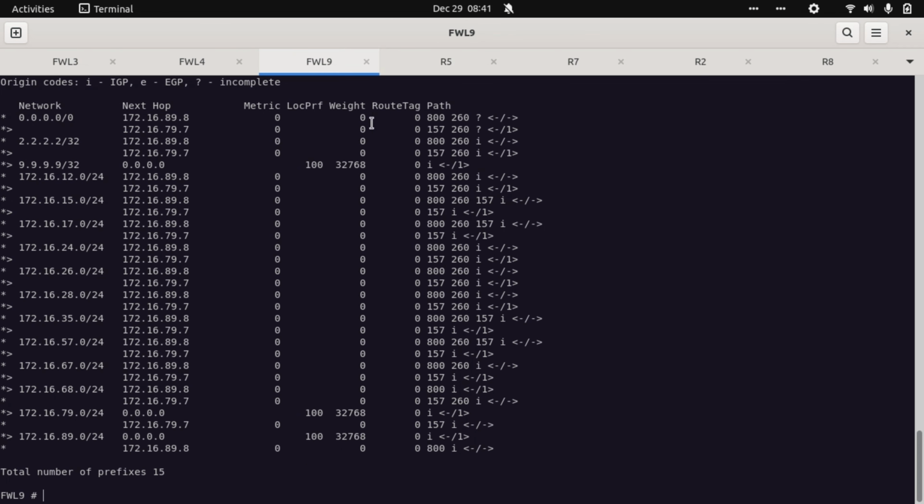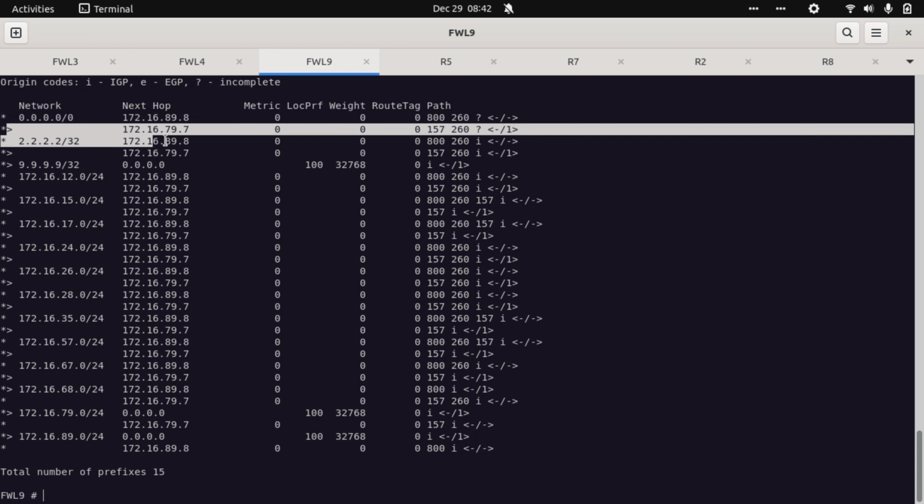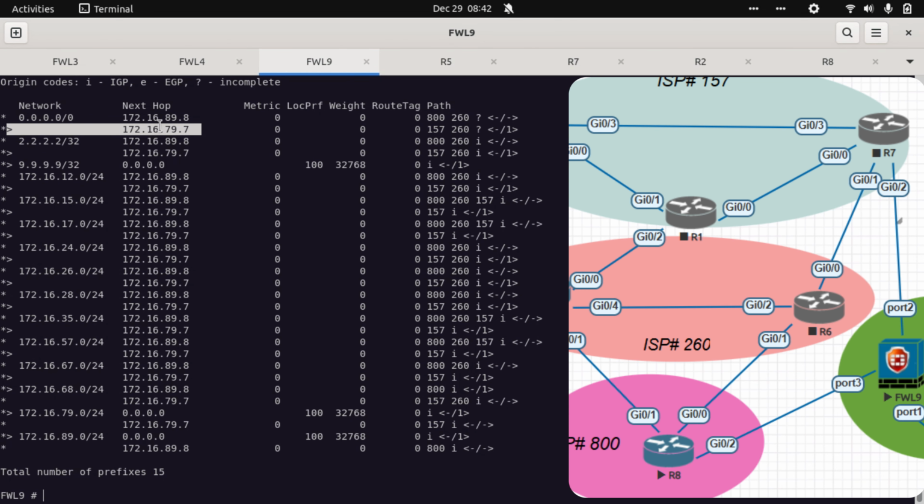This tells us that the networks that we originate, the networks that we advertise, would have a default value of 32768. All the networks that we learn that have been advertised to us would have a default value of 0. And the higher the value, the more preferred the path is. In our example with the default network, right now R7 is the preferred path, but we want this traffic to go over R8. If we're going to work with weight, anything higher than 0 would be preferred. So we're going to configure R8 to have the weight of, say, 1.